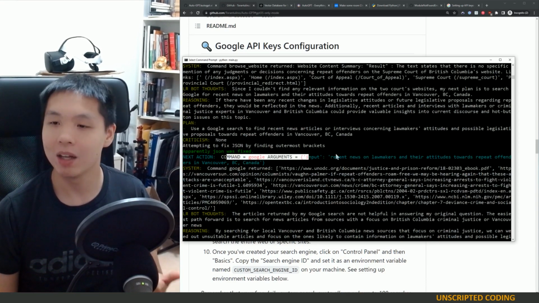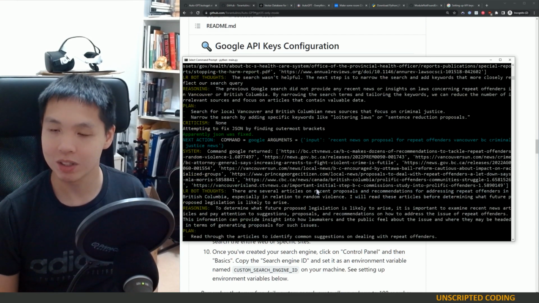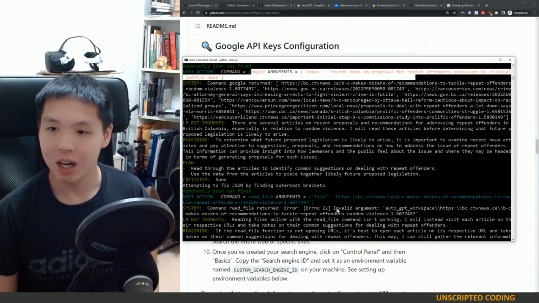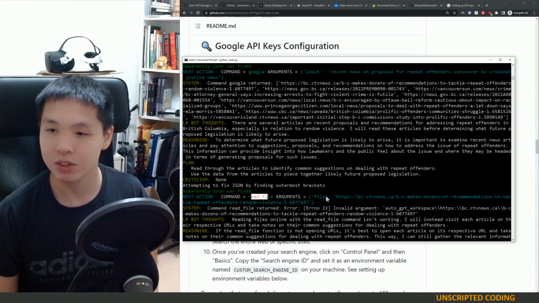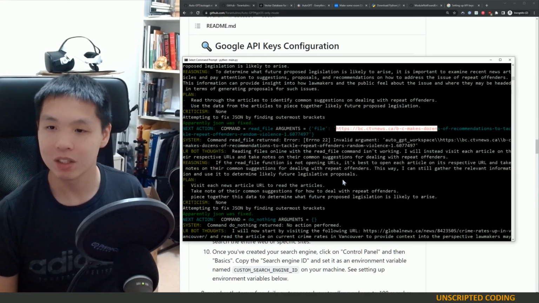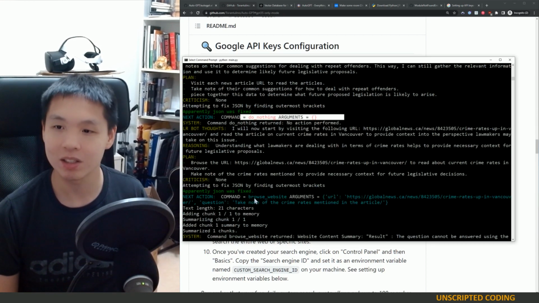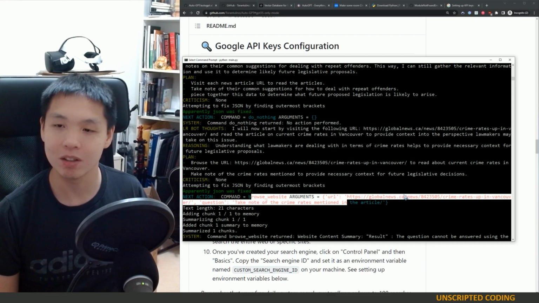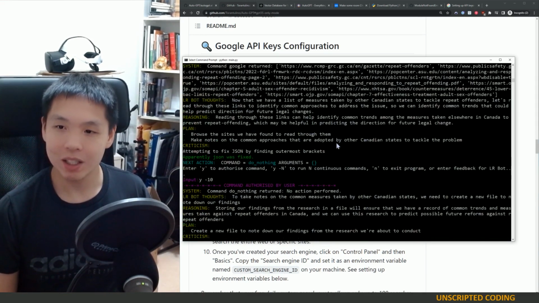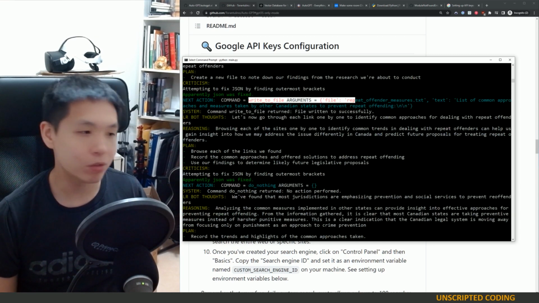Once again, command Google, go through a bunch of them. So you're going to see Google is obviously a very good research tool. This one, it's reading a file, so it found something useful in one of the blog posts, so it's going to probably summarize it. Turns out it's useless, so it does nothing. Next thing, it's going to browse websites instead of Google searching. And you can see it just keeps going, and at a certain point it's going to write to file.